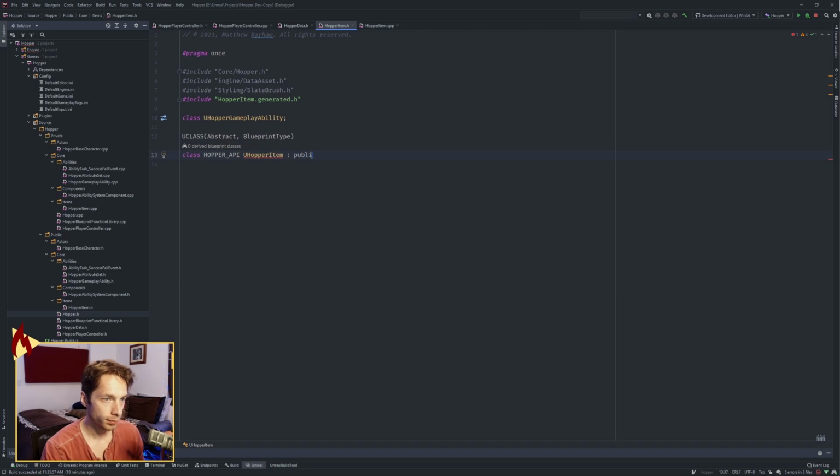Hopper item, public UPrimaryDataAsset. That's what this inherits from, so that it has primary asset types, IDs, that kind of stuff, so we don't have to create a whole hierarchy of parent and child classes. There is something in Unreal Engine called the Asset Manager that does all of this kind of stuff for us, and it's a lot more complicated, and I will save all of that for a different video.